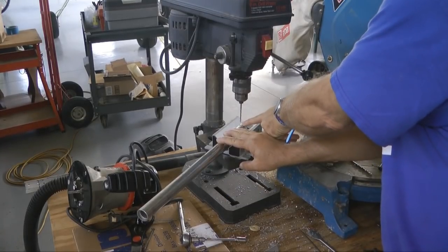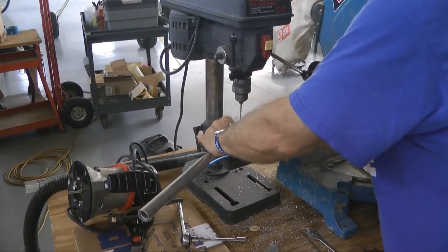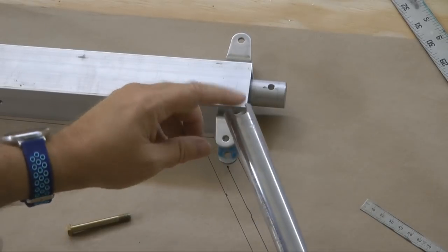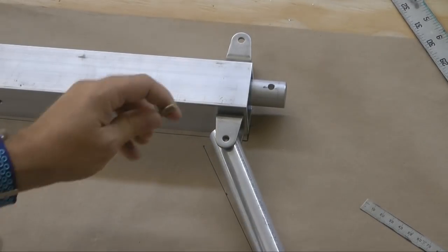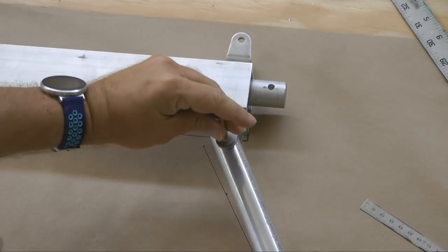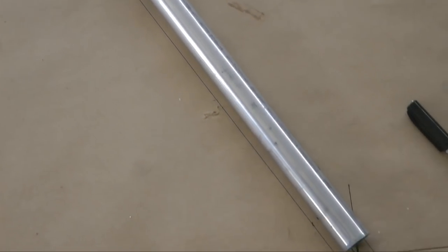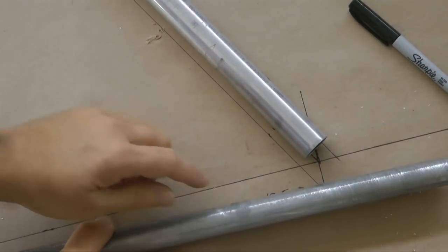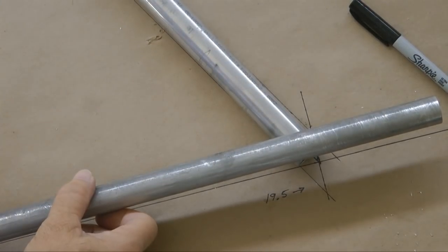I still punch my location, and it's very important to get this all centered directly under the drill bit. And here's the top leg of the other side. We have our notch in our hole, and we'll temporarily pin it with a bolt. And then down at the bottom, we need to make our cut. Axle on top of the line, and then we'll make the cut going across.